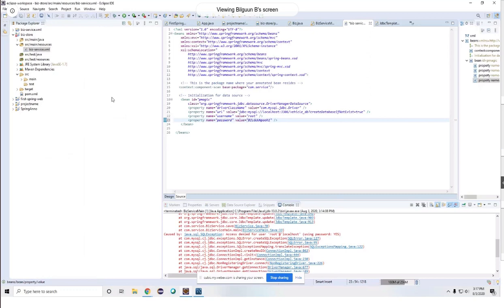Okay, now save it. And you have this vehicle DB database.